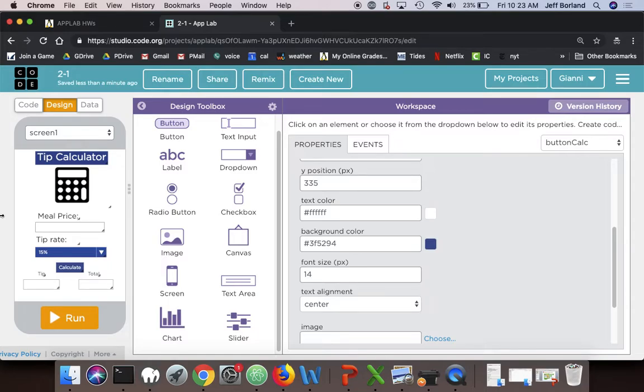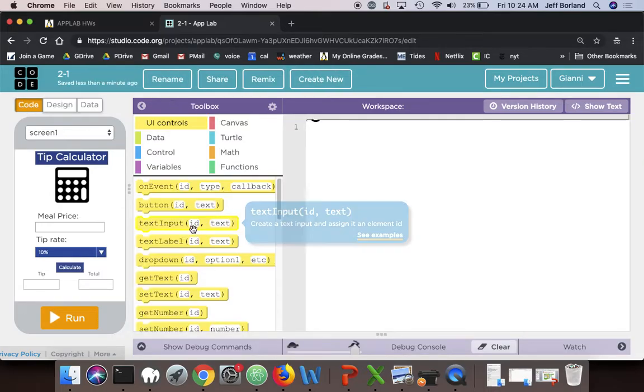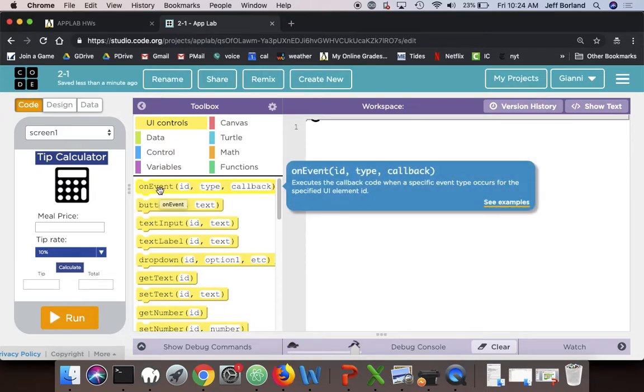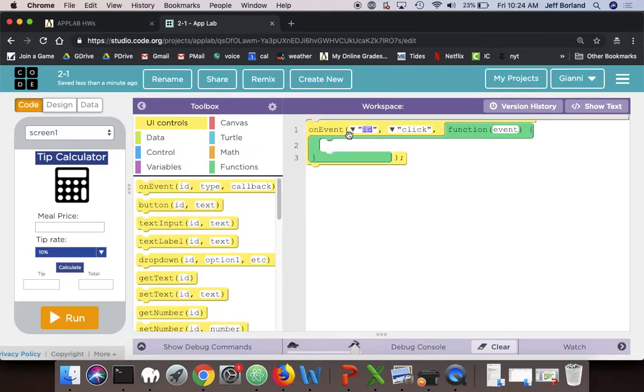Is everybody ready? All set? Excellent. All right, go to code. Even if you're not all caught up, you can watch this later, but let's keep moving together so you don't get lost. On code, again, when are we going to get things going? On event. On the event that the button is clicked. And he called it button calc. I love how he named things appropriately.